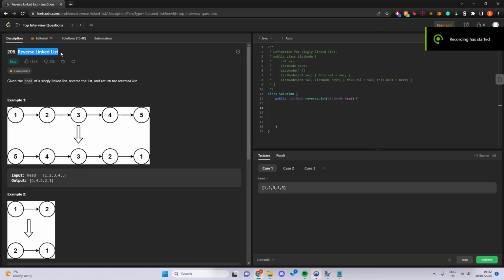Hey, so today we're doing reverse linked list, and this is pretty trivial. So we're given a linked list, and we simply just have to return it in reverse order. You would initially think you can do it in O(n) squared. You just traverse the array, get the index, traverse the array, get the index before it, and so on. But you can actually do it in O(n).